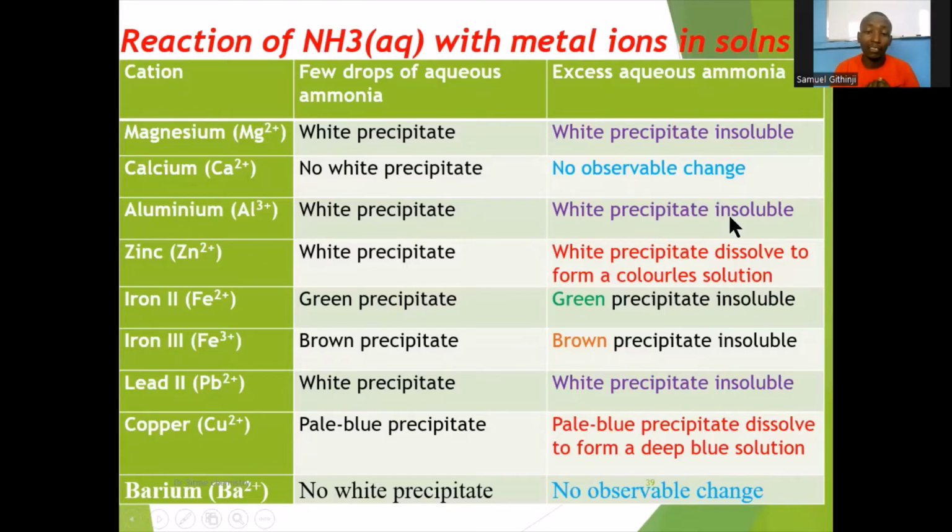insoluble. If it is with barium and calcium, the two will have no precipitate. Ammonia cannot precipitate the calcium or barium ion. That one you should get. Some other ions have similar behavior, zinc and copper. Zinc ions, white precipitate, which dissolves, okay? With copper 2 ions, a pale blue precipitate forms, and it dissolves. So the two will dissolve. A very good chemistry here that you should know, because it's very important in paper 3.